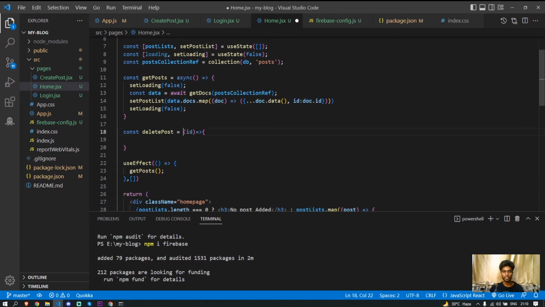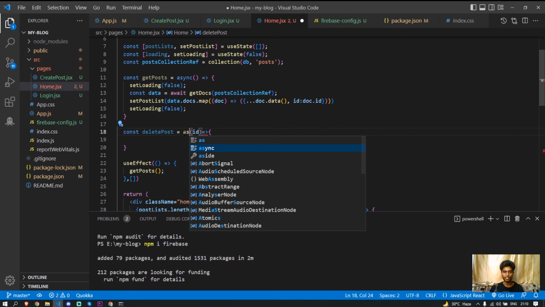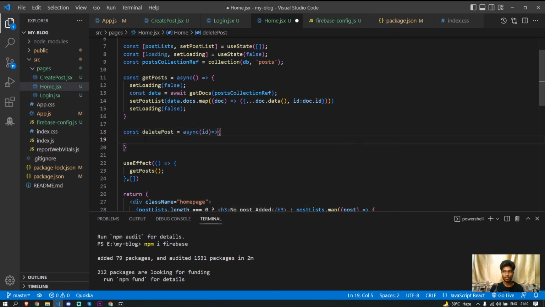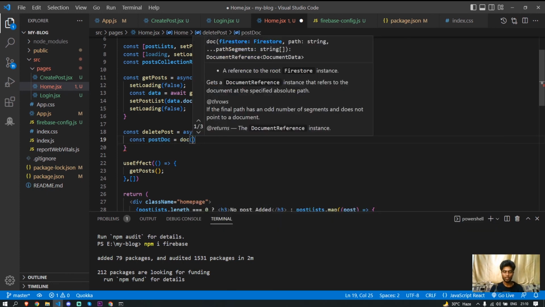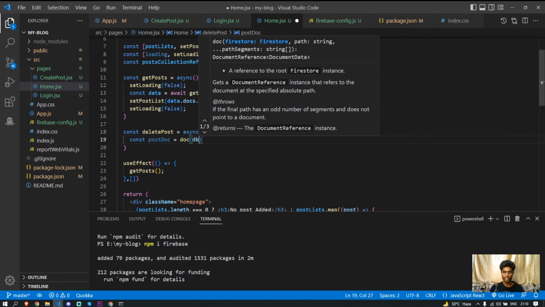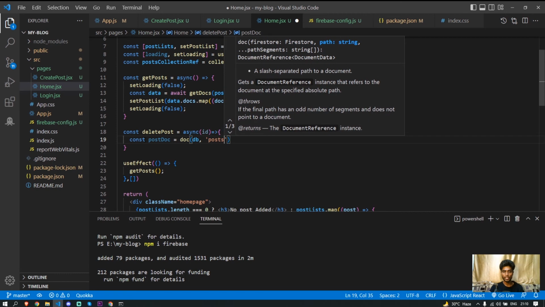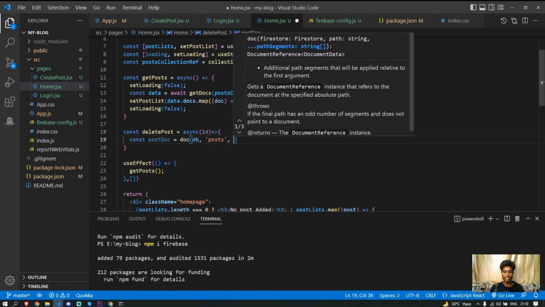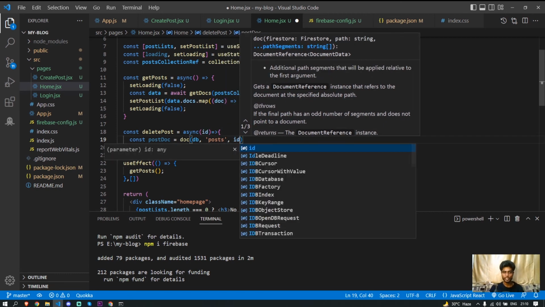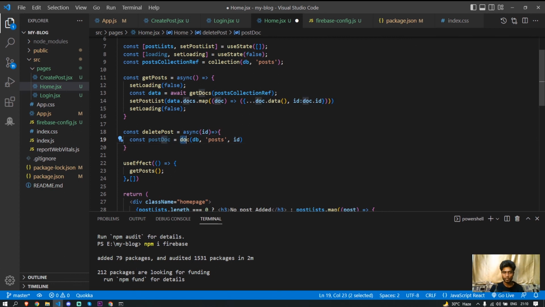So I want to make this function asynchronous. Here I want to give const postDoc is equal to doc, and I want to pass the db here in the doc because we need to give the reference here. Remember, always you want to give the reference. And the last thing, the id, because this is only going to be one document.